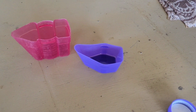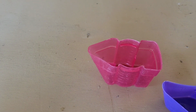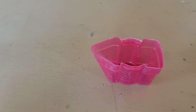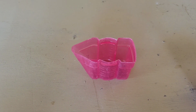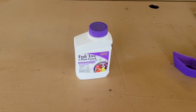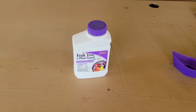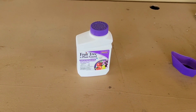As it turns out, that only holds 3 ounces, where this thing here will hold a total of 8. But if I fill it up to the line that I usually use, it's 6 ounces. So I'll just have to fill it up 3 times. So we'll do that. So the joke's on me. This container only holds 16 ounces. So I'm 2 ounces short. But you know what? It'll be close enough. So I'll go ahead and dump the rest of this in here, and we'll get it all mixed up.